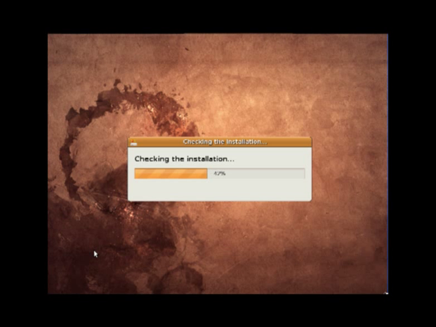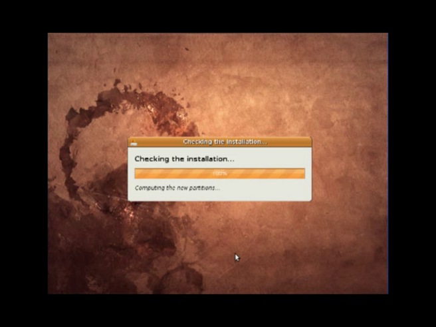So if you've got this far, well done, nearly there. We just need to do a little bit of setup on this installation section, and then that's it. Okay, so now we're greeted with this installation window. Now it's just doing a current check to see that we've done everything all right so far, so it shouldn't flag up any errors, and it should just continue doing what it was doing before.